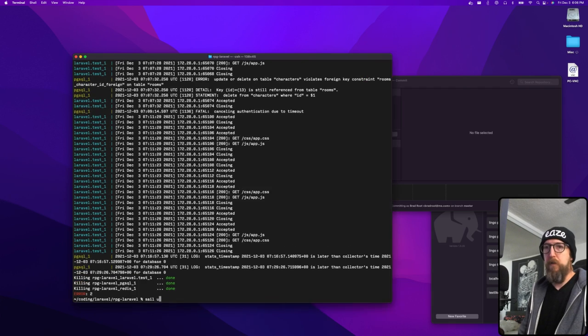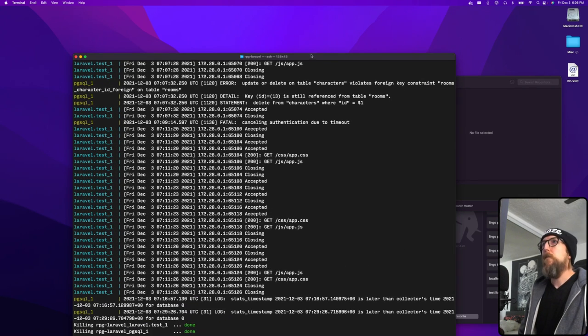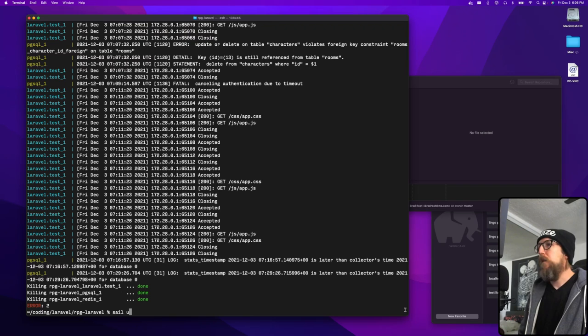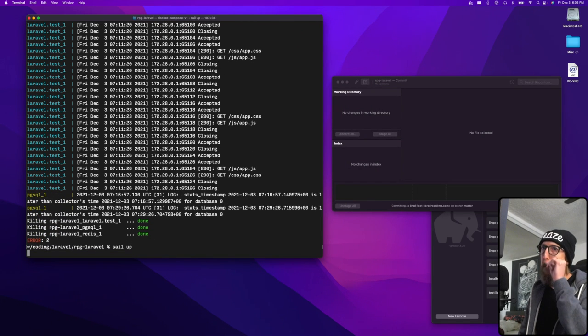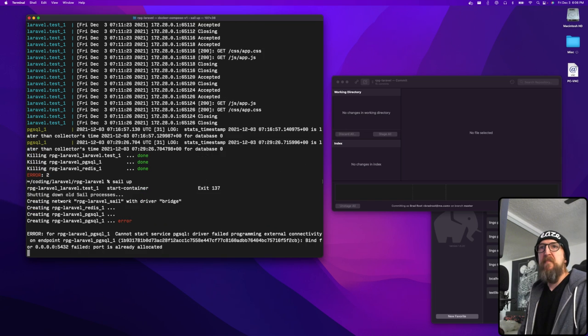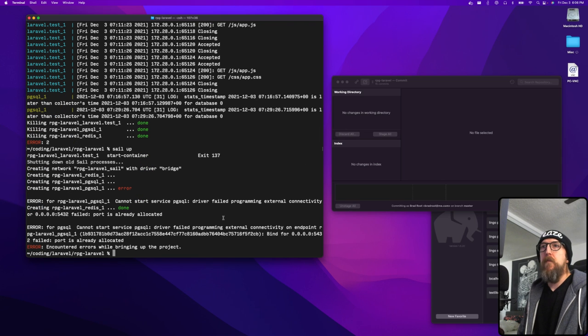Let's make this bigger. Let's get this all started up. Sail up. Port is already allocated. Oh, I might be running some stuff in Docker.